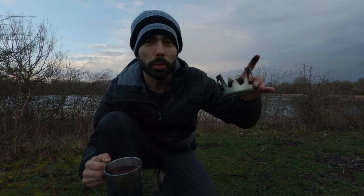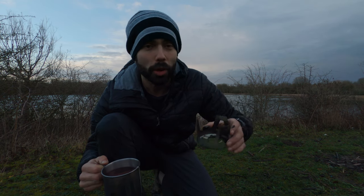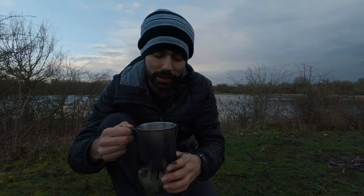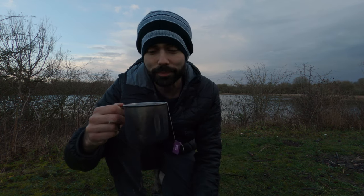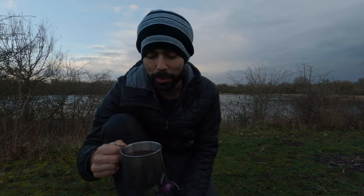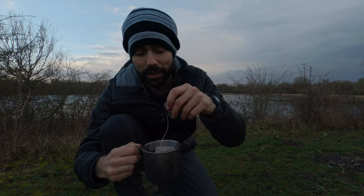Just using the small little burner. One ball of cotton wool, Vaseline, and away you go. I'm going to use this again. It's actually quite a cold day today as well. It's 5-6 degrees, something like that. Not really cold, but chilly enough. And it boiled in under 10 minutes, just using one cotton bud. So I'm pretty impressed with that. Let me know what you think.